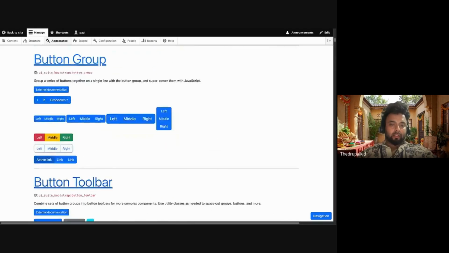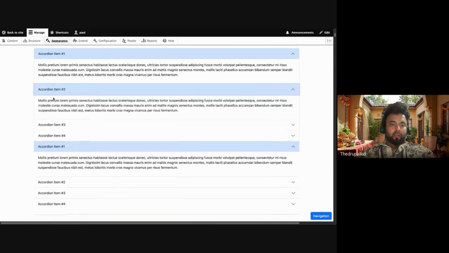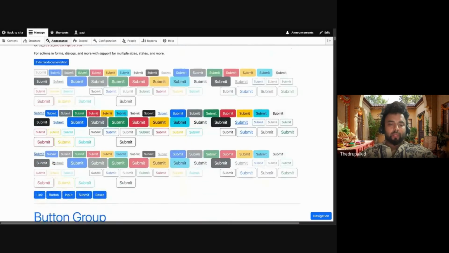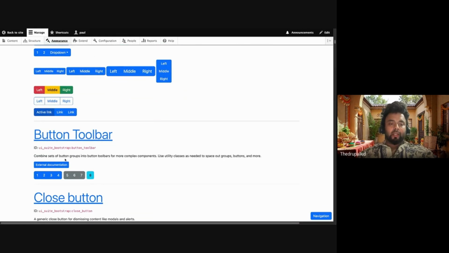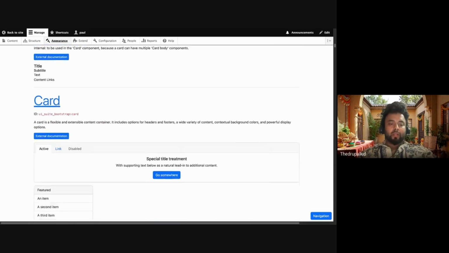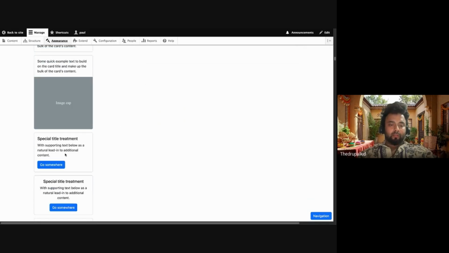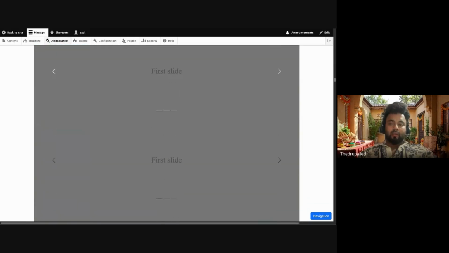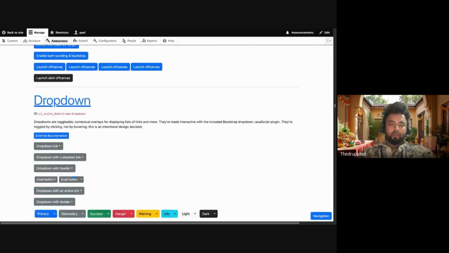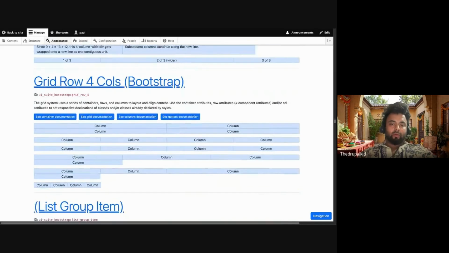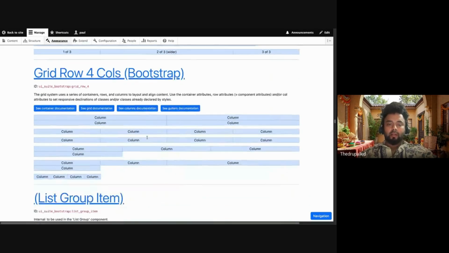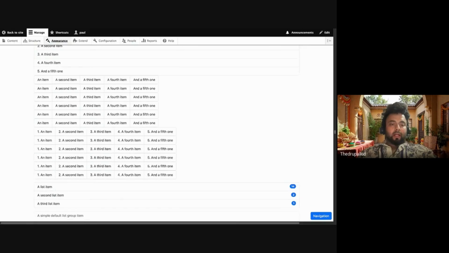I can click on, maybe, accordion. You can see the behavior of the component, how it looks, and even the different variations, and which one to choose when you are site building, right? There are a lot of components. All the components provided by your UI Suite Bootstrap will be listed here, and you can use all of them. I'll quickly scroll so you can see how there are too many components. It even integrates with the layouts as well. All that is documented here.